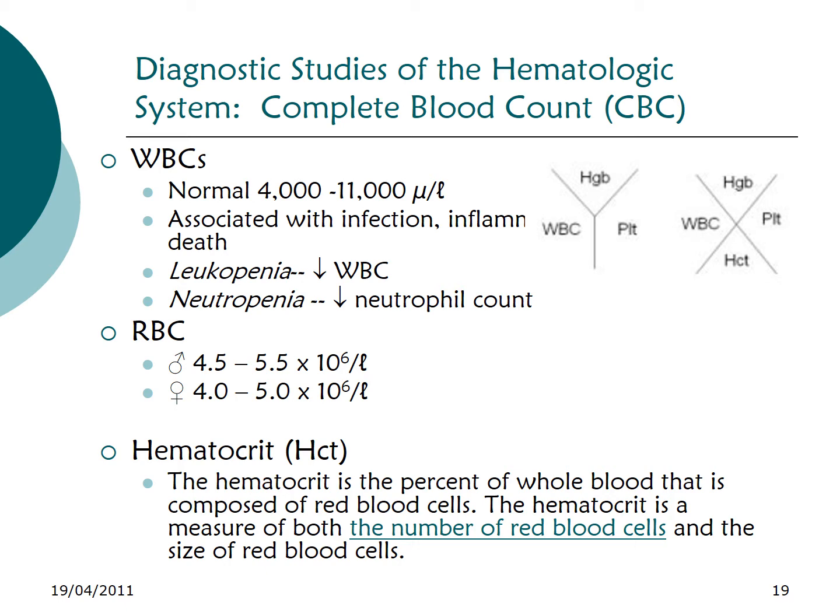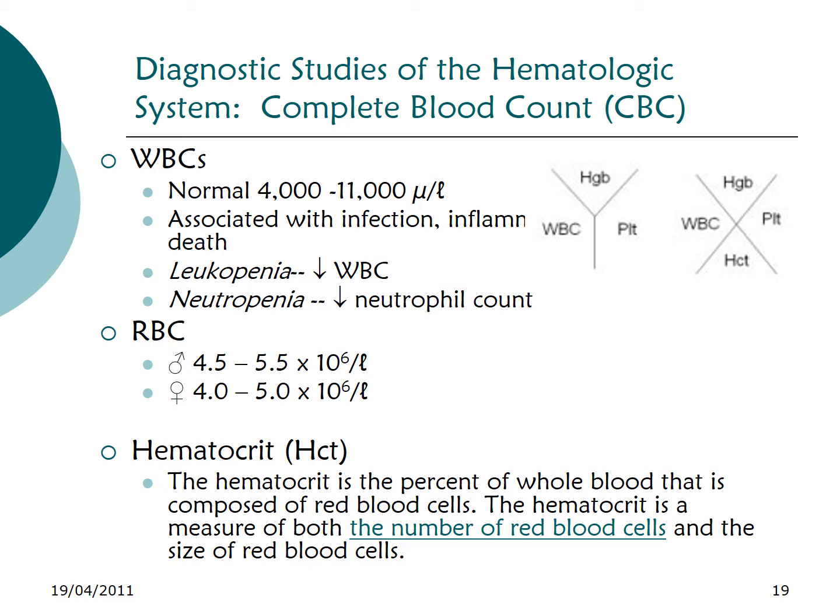So a complete blood count is going to look at the different types of cells. So normal WBC is 4,000 to 11,000, right? It's associated with infection, inflammation, right? So leukopenia is less WBC. Neutropenia is fewer neutrophils. So someone who is neutropenic is at risk for infection, right? They both can put them at risk for infection. So your patient that is taking chemotherapy, they are neutropenic.